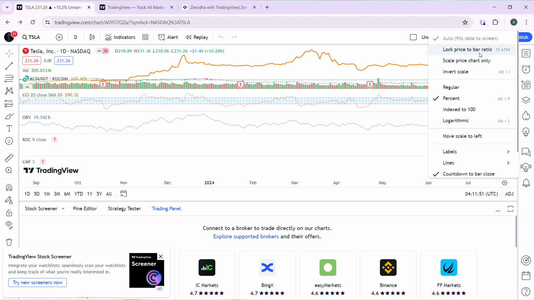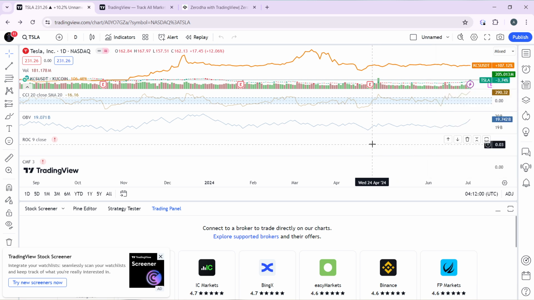But you can lock price ratio, that's you can lock price to bar ratio. So you can click on this lock price to bar ratio, and you'll be able to lock the price to bar ratio. And another thing you can do is to head over to the left corner of your screen. We have all of these icons, and you can click on this hide all drawings and click on the pen, the eye icon, and you see that all drawings will be hidden, or you can even make it visible if you want to. But you cannot lock indicators on Tradingview.